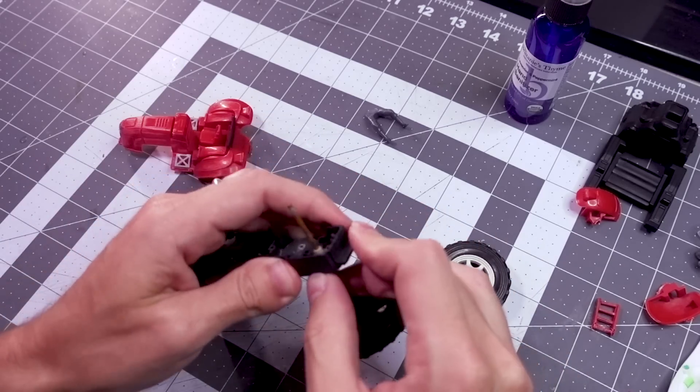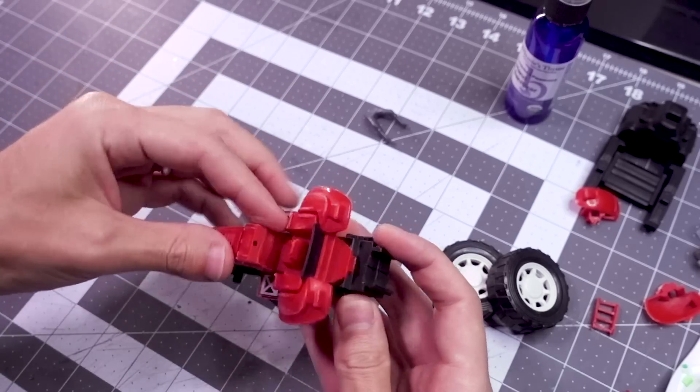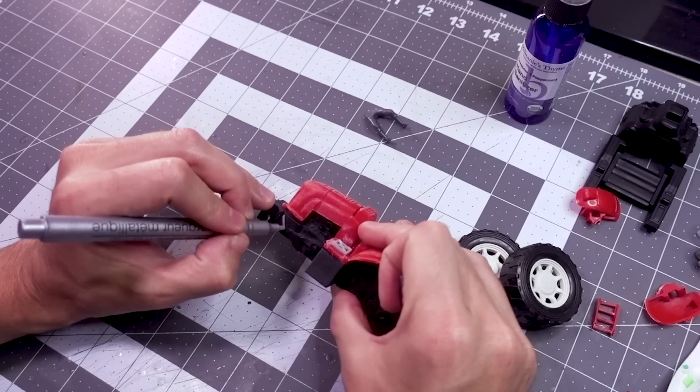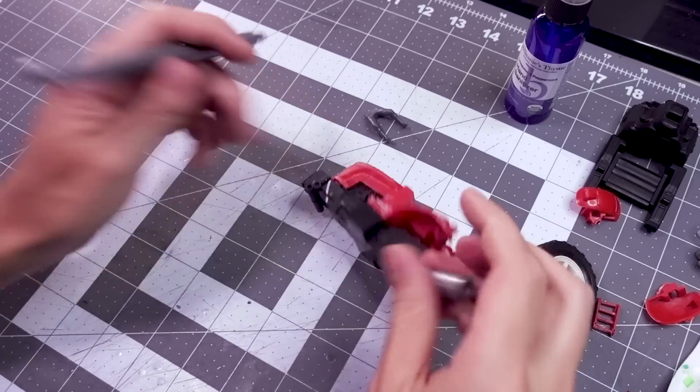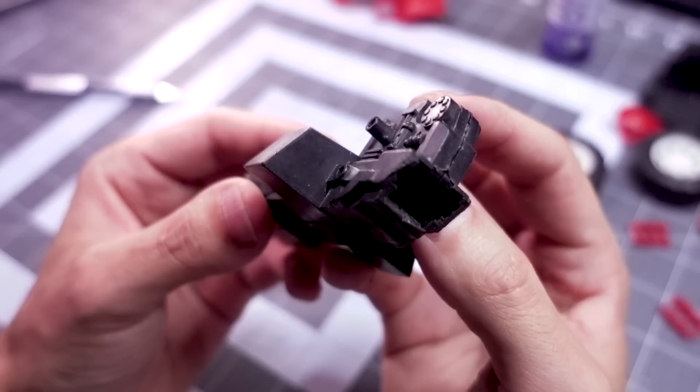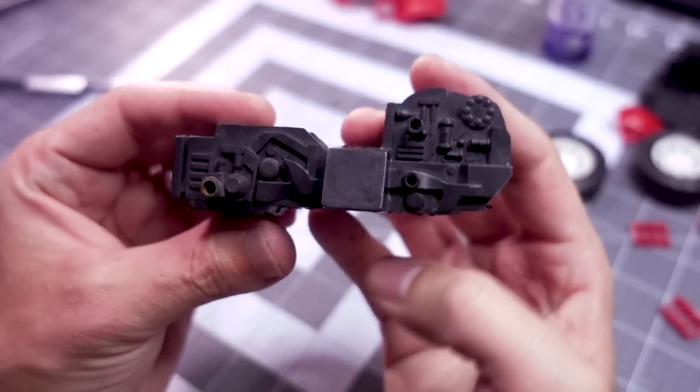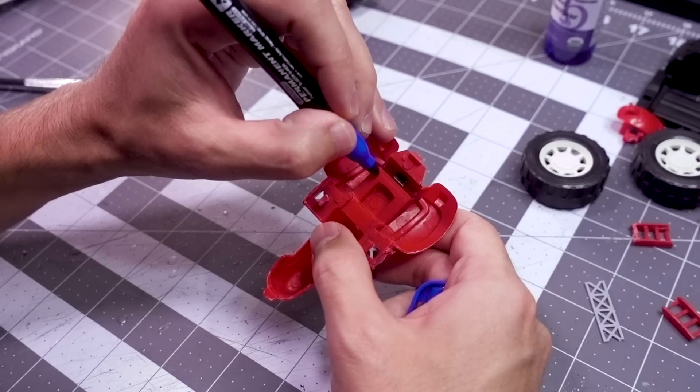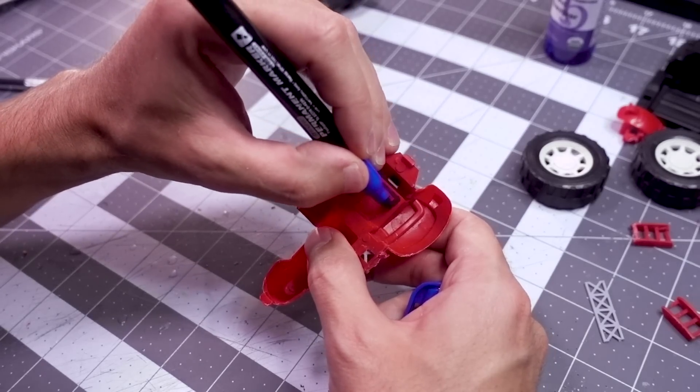Instead of building a chassis from scratch, I decided to just use the original toy frame after gluing it. It needed some modifications, of course, which I made with my miter saw. Of all the investments I've made over the last year or so building models, this $20 miter saw and box combo is near the top of my list, and gets constant use.